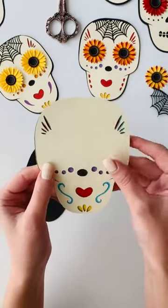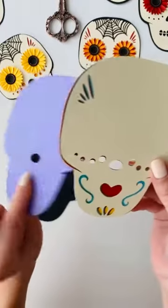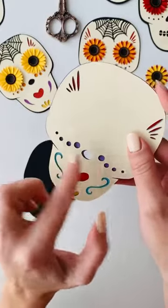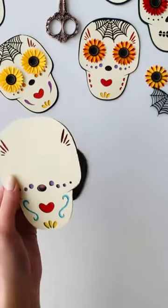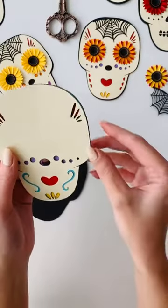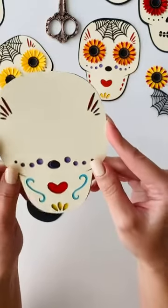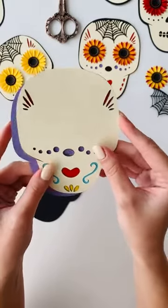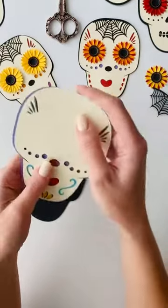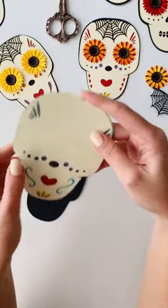Asegúrate que tengas todas las capas en la posición correcta. Si una de las capas es al revés, no se va a align. Hold on. ¿Cómo se dice align? No se va a alienar. Whoa. Okay. Sounds like I'm saying alien. No se va a alienar correctamente. Entonces, antes de que pongas la cola, asegúrate que las capas sean alienadas. All right, guys. Cool.